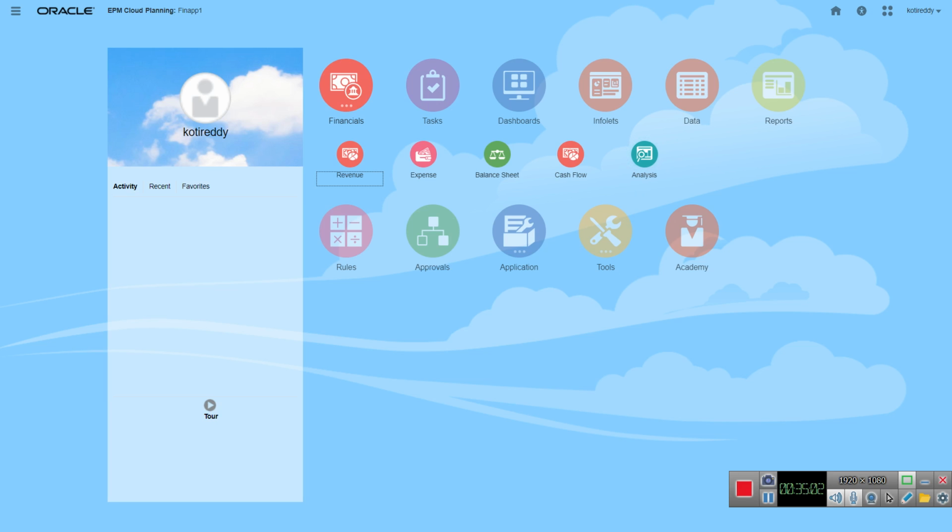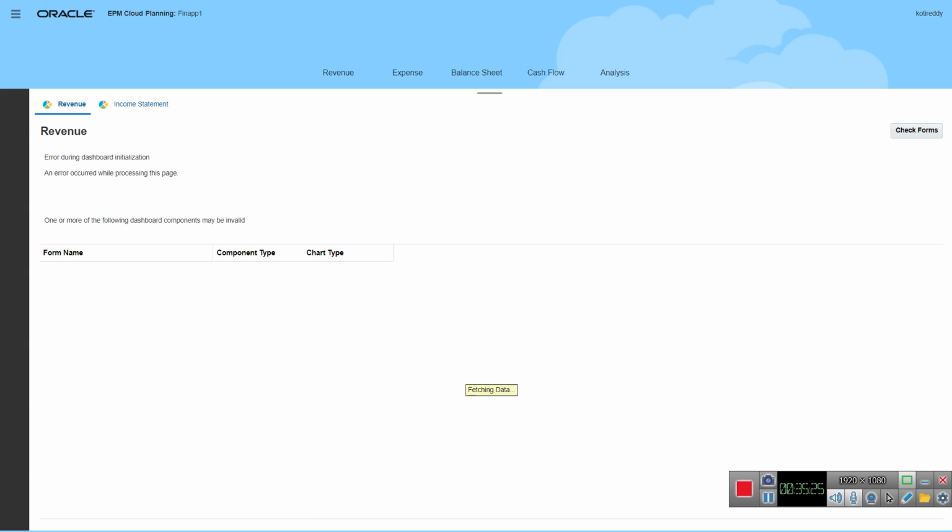See, these 4 options I have selected, I got these 4. If I select only 2, I'm going to get only these 2. The remaining 2 I don't get. If I selected only 1, only this will come. So whatever features you have selected while configuring this application, that is what will show up when I try to open. Look at this, these 4 options are the financial functionality that came.